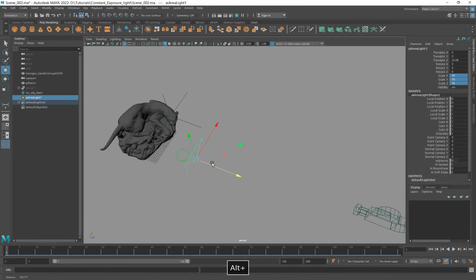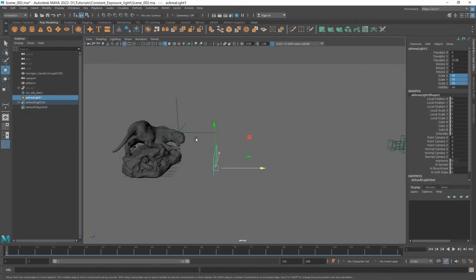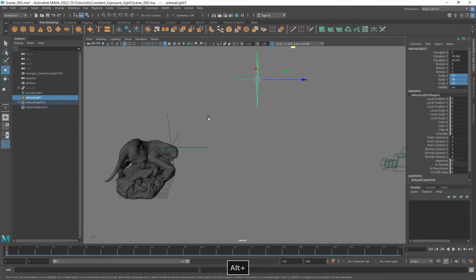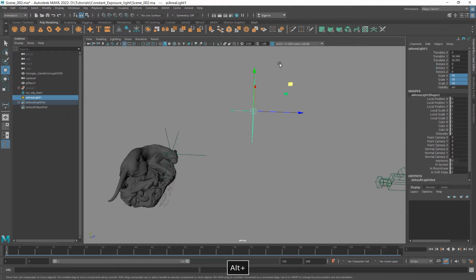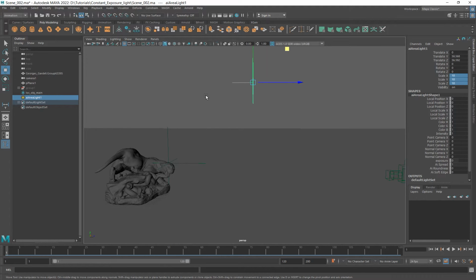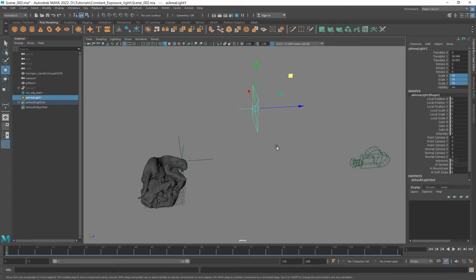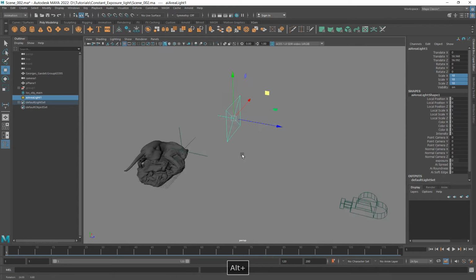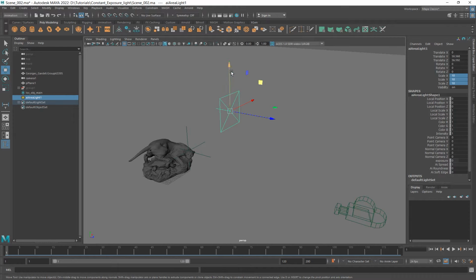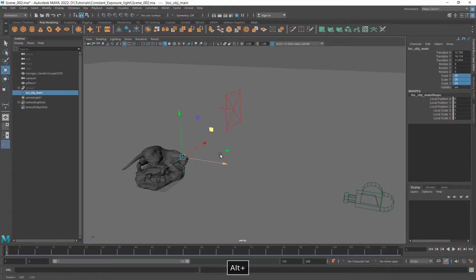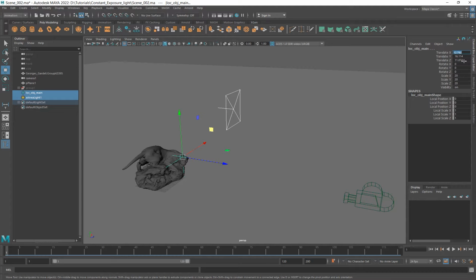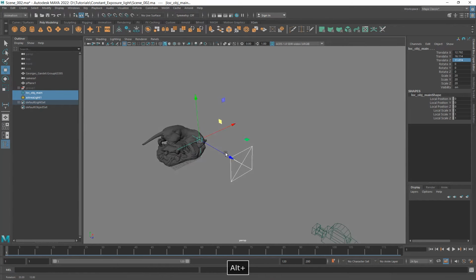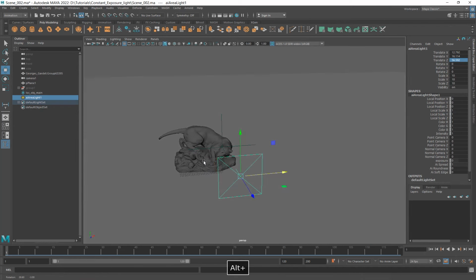Now the first thing I'm going to do here is aim constrain the light to this locator, so that when I move the light in the scene, it will always orient its face onto this locator, so that we don't have to move the light and then rotate it to this object every time we move the light around the scene. To do that, first I'm going to align its X and Y axis with the locator. For this I'm going to first select the light, then the locator, then click on the translate text and just press tab. So now it got aligned with the locator.